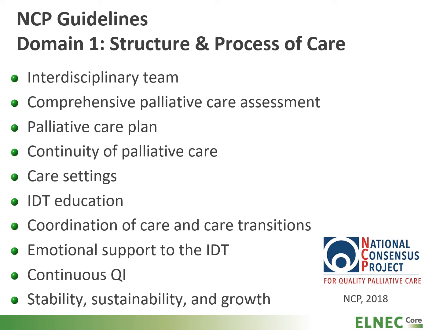Stability, sustainability, and growth. So it's important to recognize the limitations in reimbursement for the interdisciplinary palliative care team, because for this to be sustainable, it needs to be long-term. So we are going to talk a little bit about who pays for hospice care, who pays for palliative care, and what that looks like, not only on a systems level, but also on the individual patient and family level. So these are some important things, the structure and process of care.